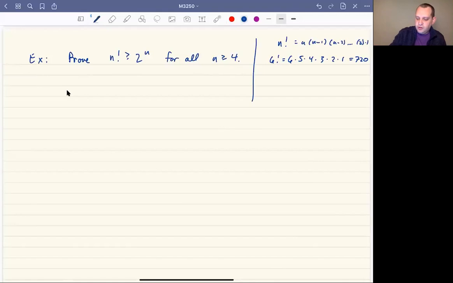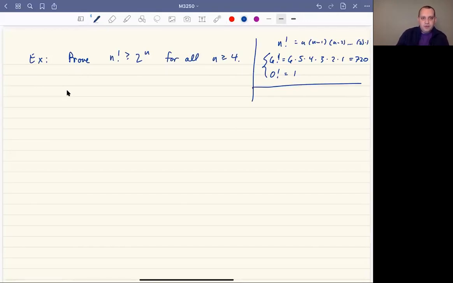So that's what the factorial is, and then just by definition, by default, there are good reasons for this that we'll talk about when we get into counting, 0 factorial is defined as 1. Again, we'll get into that when we get into the combinatorics section of our course. So this is called the factorial.